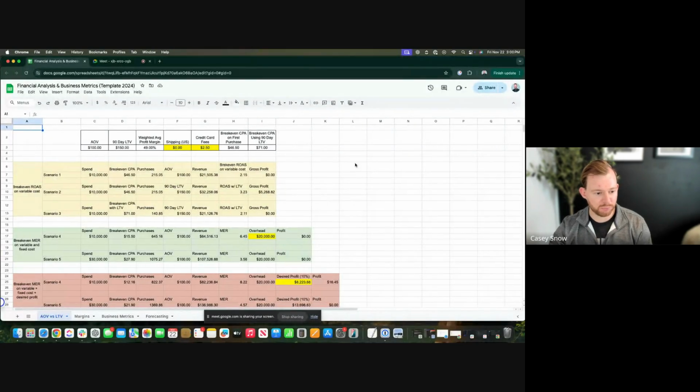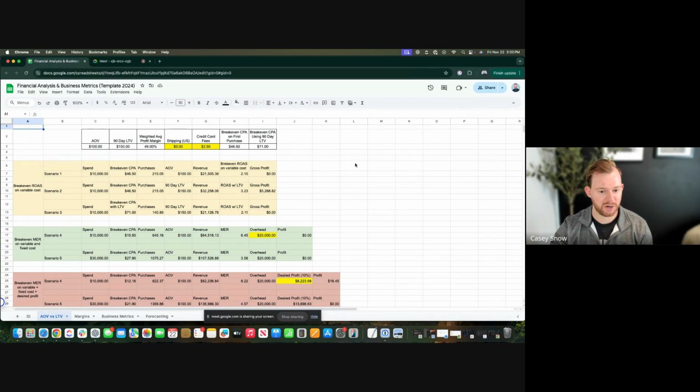So that's stuff we'll go over, but we'll give you a baseline of where to get started and how to think about it. And then we'll have a separate video on what it looks like when you scale. So I'm going to share my screen and show you an example of a financial analysis we run. There are multiple sheets on here, but we're just going to stick to this first page.